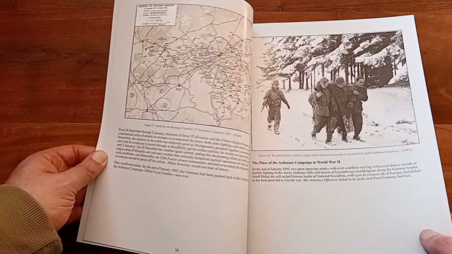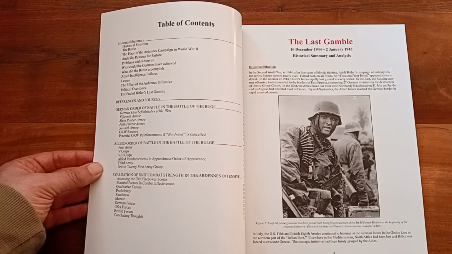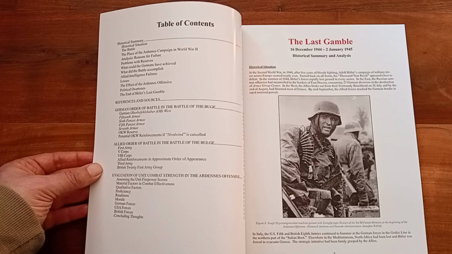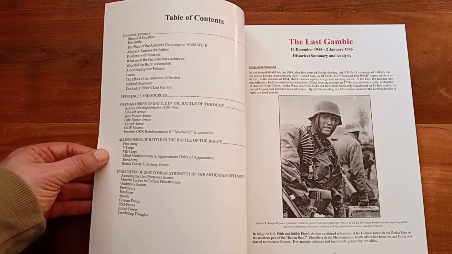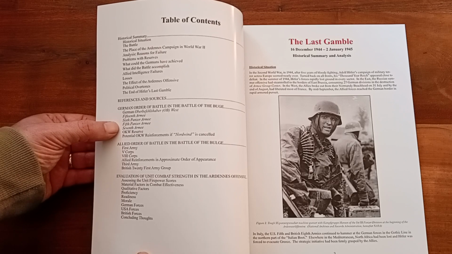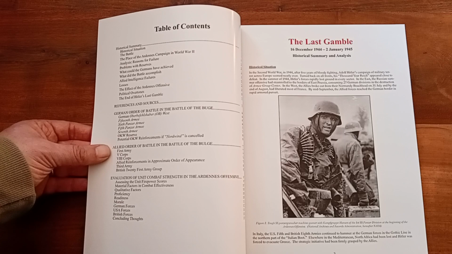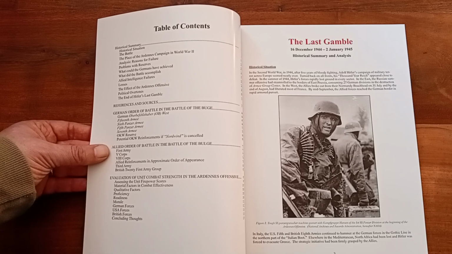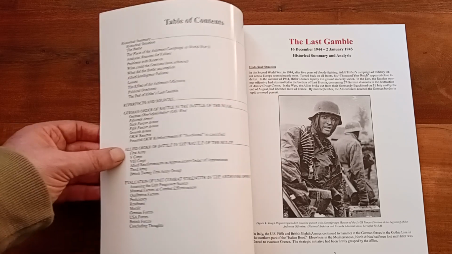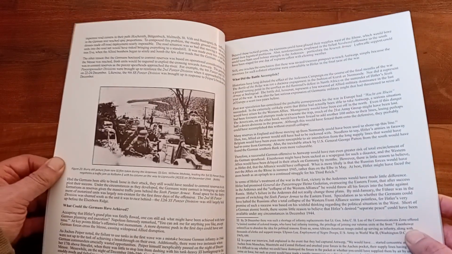Again, full colour. So this is historical situation, historical summary analysis. Well, this is exactly what I was looking for. We've got our German order of battle with the different armies, Allied order of battle, evaluation of unit combat strength. That will be very interesting to read through. So looking forward to getting stuck into this.